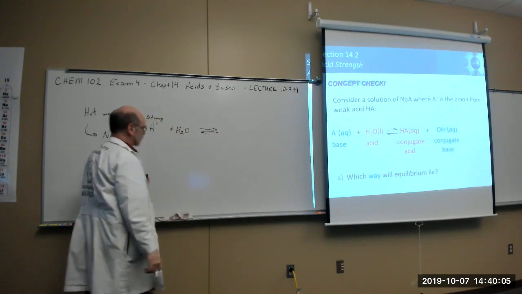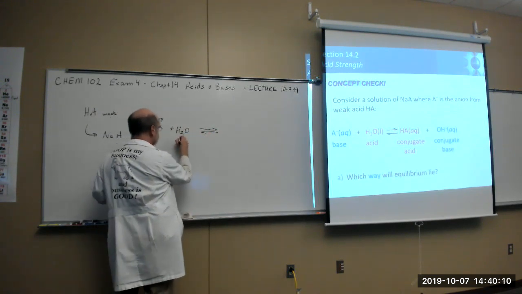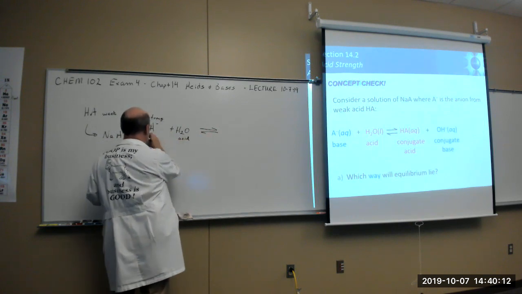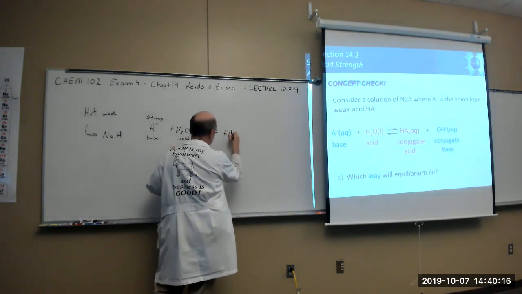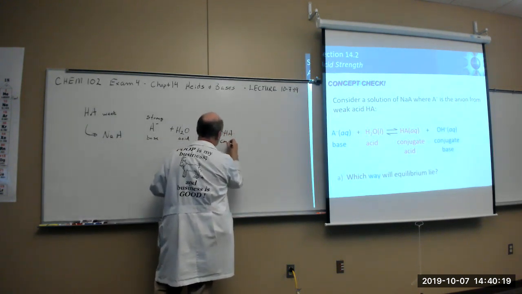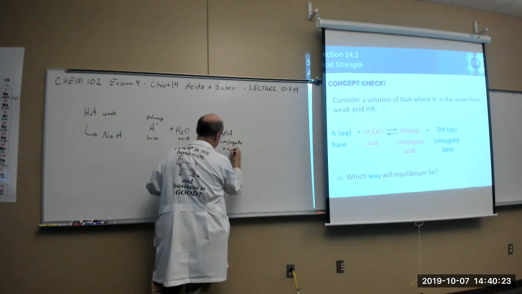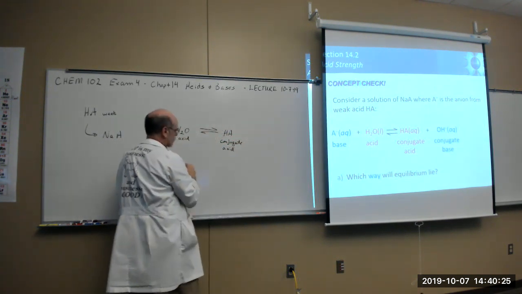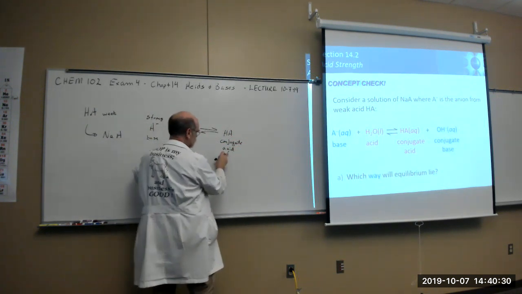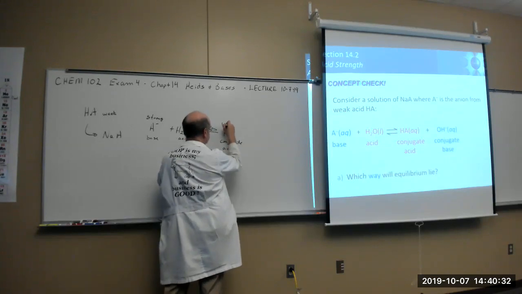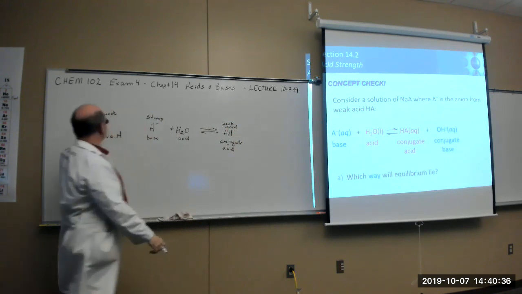And what's it going to produce? Well, we transfer a proton from this one. So this is the acid. This is the base. Transfer a proton. We get this conjugate acid from the strong base. So if this is a strong base, what is this? A weak acid. In fact, we already said it's a weak acid right here.